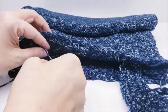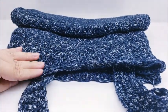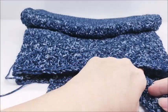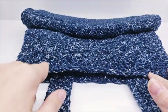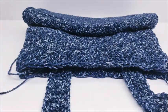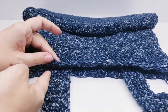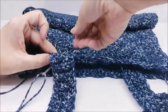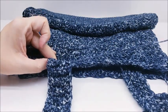I'm going to put it in. You just want to eyeball it and kind of keep it equal. Pretty equal on both sides there if you can. As best as possible. Okay. And I'm just going to bring it in a couple rows, and then sew her on. And this is how the handles get sewed on.